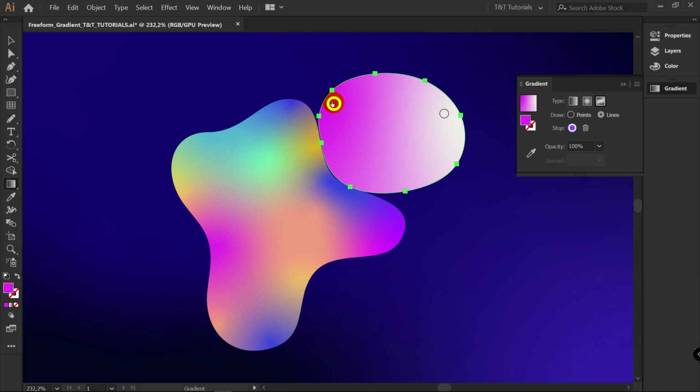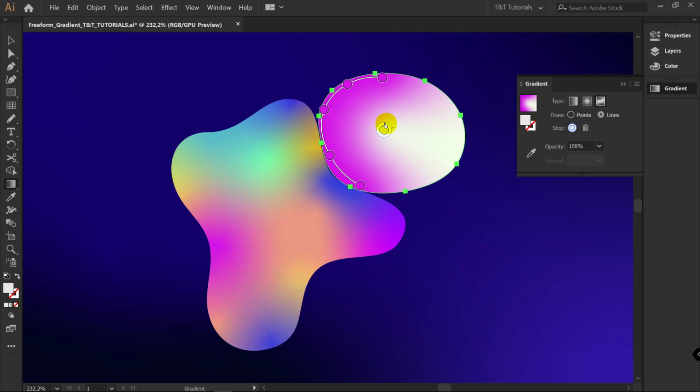Select this point. I will move it here. Just create line like this. I'm not holding any key on my keyboard. I just create lines. Now let's press Ctrl to stop drawing line. Pick this point. Move it to the center.